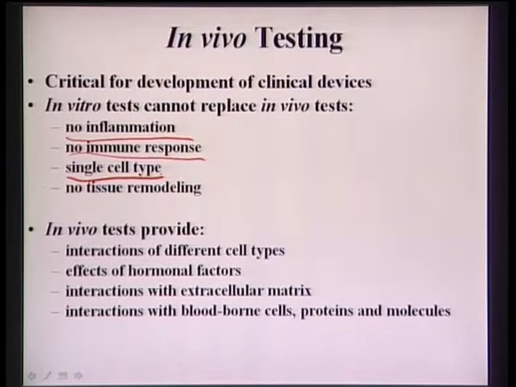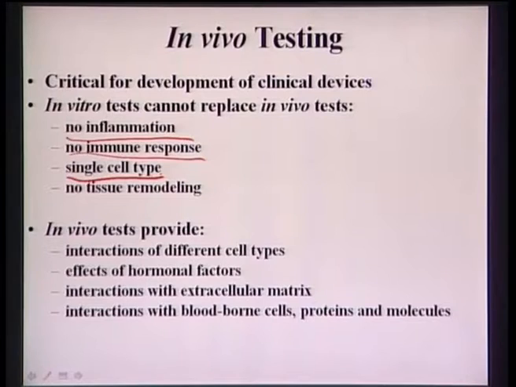Then the fourth point is that tissue remodeling cannot be assessed in the in vitro test. Tissue remodeling means that the extracellular matrix composition during in vitro tests largely does not change with time, but inside the in vivo environment, the extracellular matrix (ECM) composition continuously changes, because in the in vivo environment there are more dynamic changes in pH, and more dynamic changes in composition of the ECM as well as cells, proteins, etc. Those kinds of things you cannot really simulate in the in vitro test.